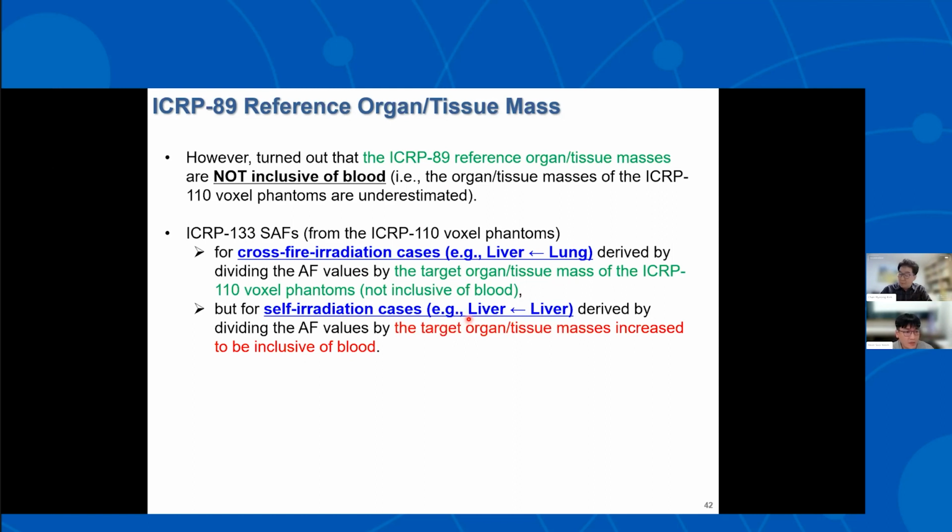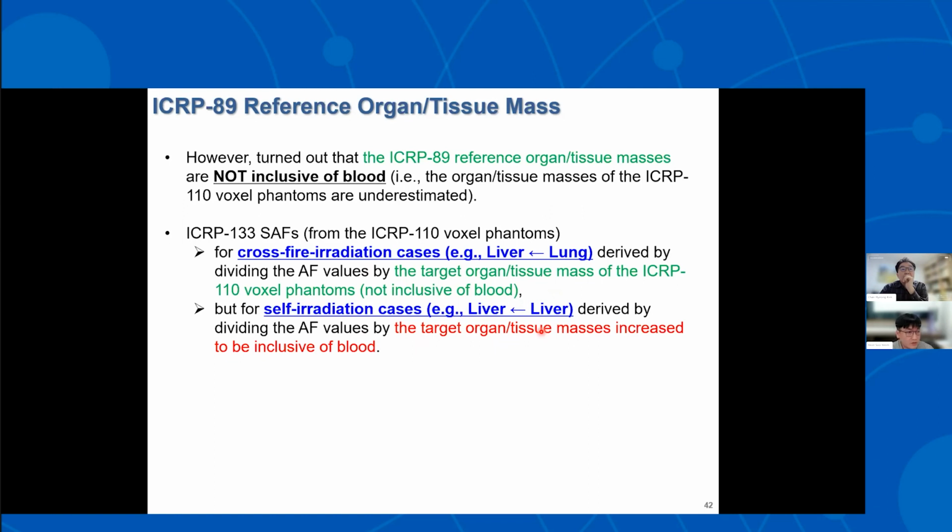On the other hand, for the self-irradiation cases, for example, liver to liver, the voxel phantom organ mass was not used as a target mass, but the increased organ mass, newly calculated for the blood inclusion, was finally considered as a target mass in the SAF calculation.